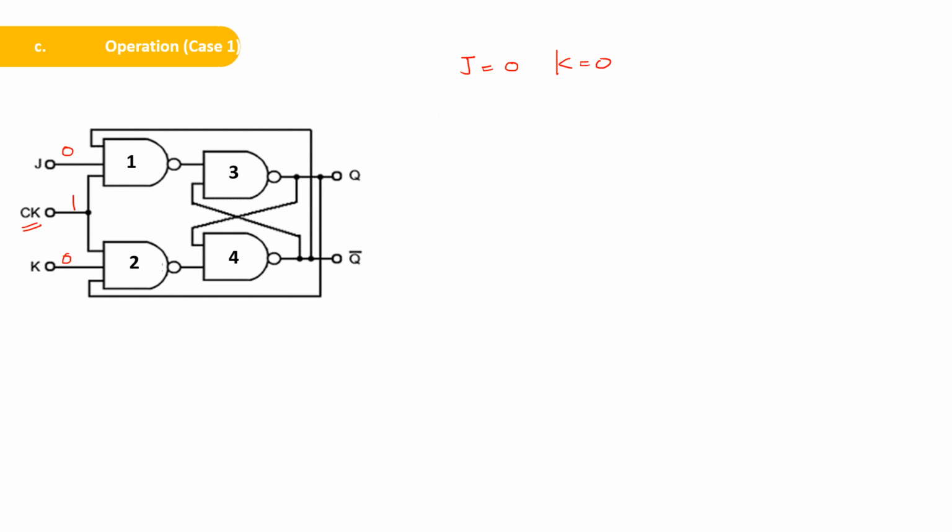Now this input, that is the third input of NAND gate 1, will be Q bar. And the third input of your NAND gate 2 is Q. So if you take NAND gate 1, the inputs are 0, 1 and Q bar. So its complement will be the output. So there is a 0, that means 0 dot 1 dot Q bar. Whatever be the value of Q bar, it will be 0. So 0 complement is equal to 1.